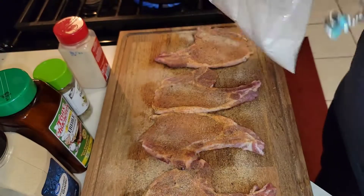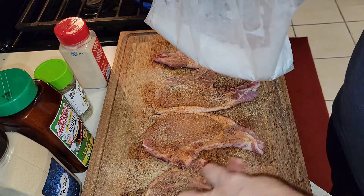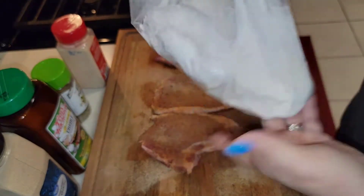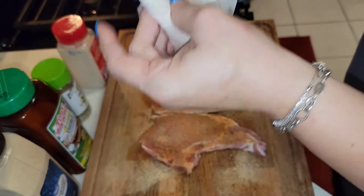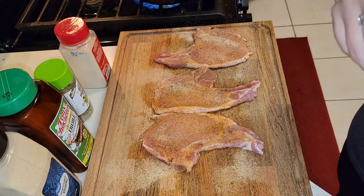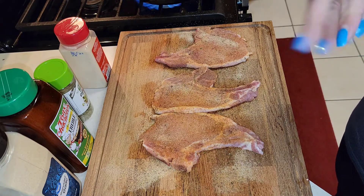I take the bag and shake it around — very easy to do. When you get ready to dredge your pork chops, you just take one, put it in the bag, and move it around. You don't have to worry about whether the flour is going to get on there, because it will. You don't have to worry about whether you put enough seasoning, because whatever seasoning you didn't put on the pork chops will be in this bag. I'm just going to give the grease a little more time to heat up and I'll be right back.